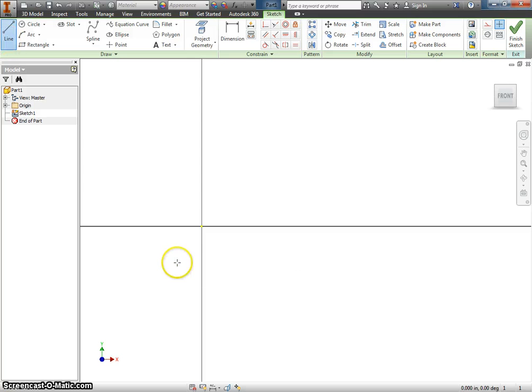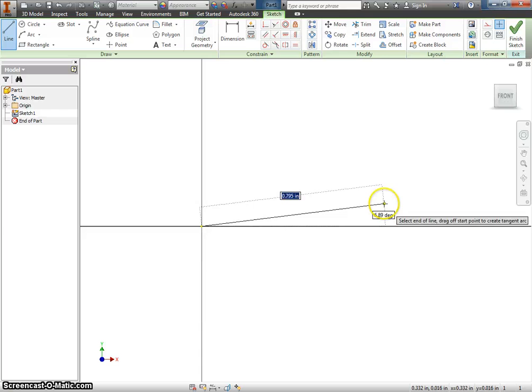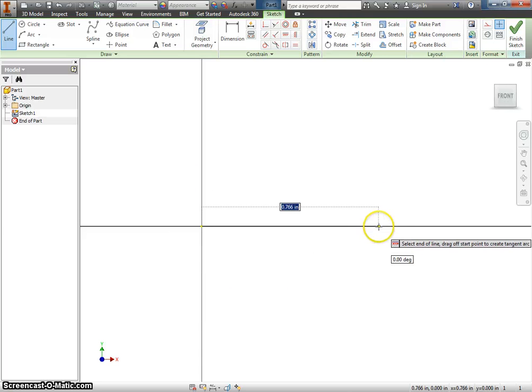So I'm going to select my line. I'm going to click here, and you can see I can just rotate all around. I'm going to go at 0 degrees and 3 cubes. They're 3/4 inch a piece, so that is going to give me 2.25 inches in length.